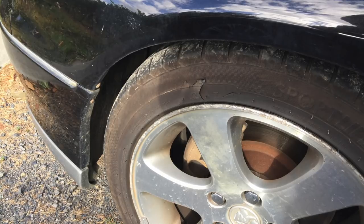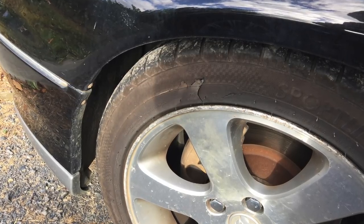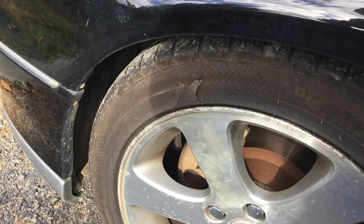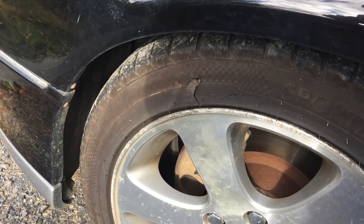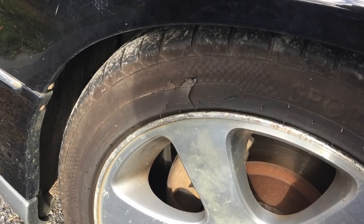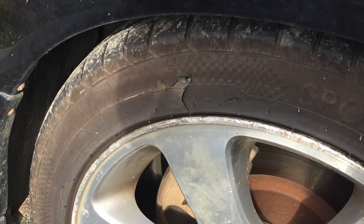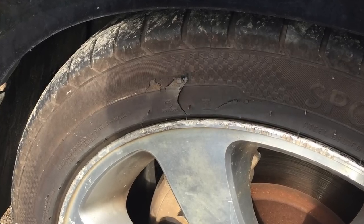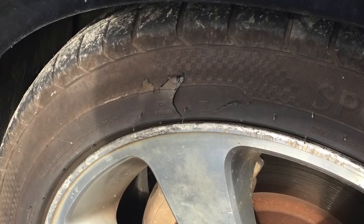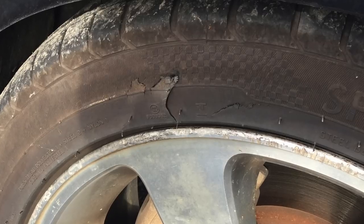Sidewall damage on a car — how much is too much, how much is acceptable? This is not an official guide, but I'm going to show you a couple of instances of sidewall damage that is absolutely not acceptable. This one you're looking at right now is a car I just came across in a country area, so a car that's going to be going at pretty high speed pretty often. You can see there's a lot of sidewall damage — a great big section pulled out of the tire. In any instance, that is really dangerous and that tire needs to be replaced.